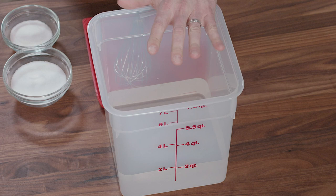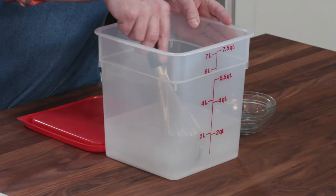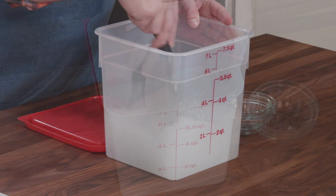Yeah, I was. The key to any great fried chicken is the brine. I have 2 quarts of cold water here, and I'm gonna add 1/2 cup of salt and 1/4 cup of sugar. The brine is obviously gonna help season the chicken, but it's also gonna help it stay moist during cooking. So I'm just gonna whisk this until the sugar and salt are dissolved. So now that's dissolved.